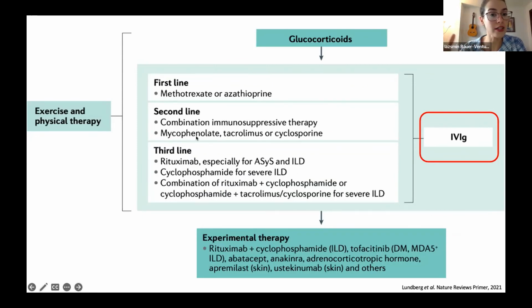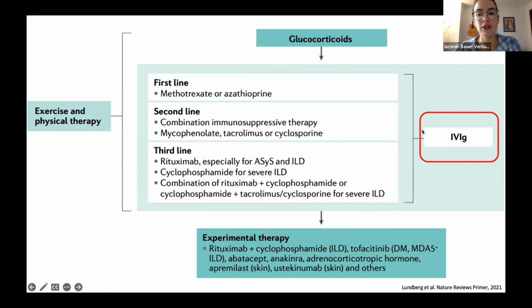Again, depending on the clinical manifestations, those extramuscular manifestations that I mentioned to you, we may decide to use one specific steroid-sparing agent compared to another one. So we use methotrexate, azathioprine, mycophenolate quite often. I like methotrexate for muscle and joint disease. Mycophenolate is always my first line for patients who have a diagnosis of ILD as well. And we may add on rituximab, cyclophosphamide, tacrolimus if the patients have very severe disease.